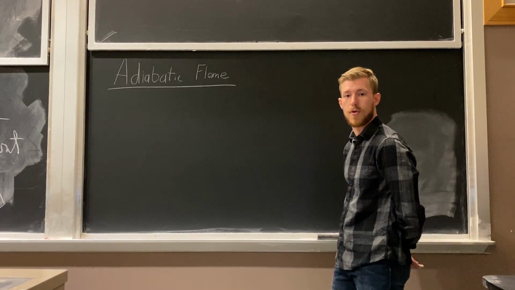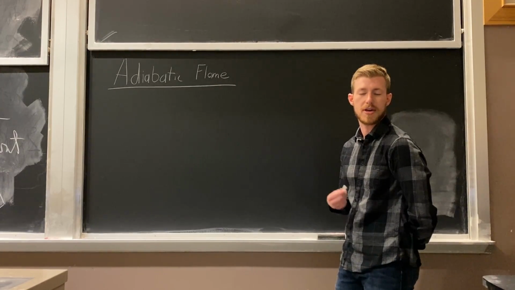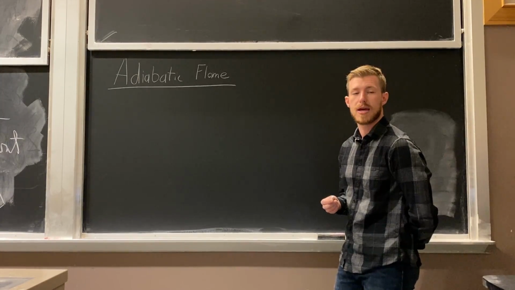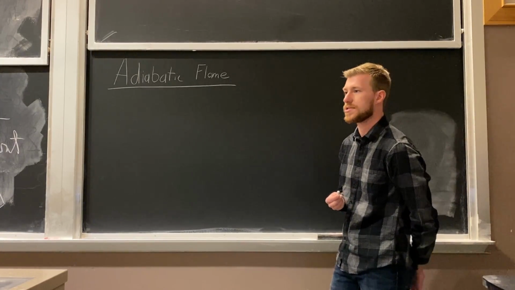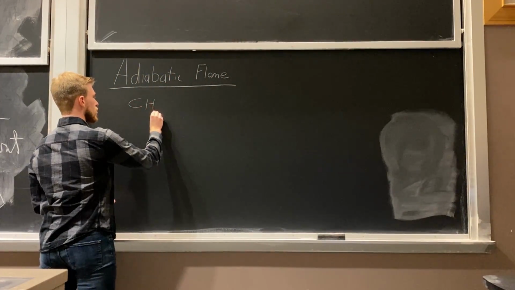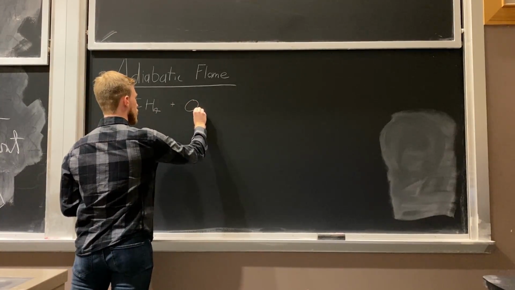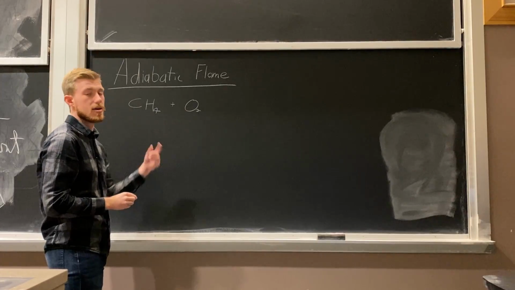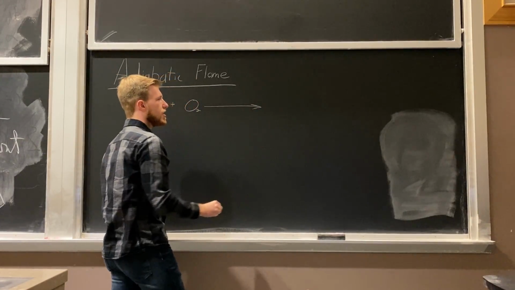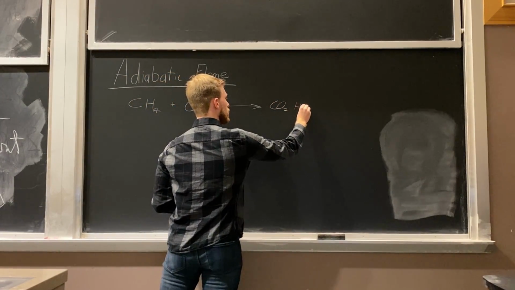Now, a flame, of course, produces heat as we combust natural gas, in this case, because we're going to be looking at a Bunsen burner as an example, with oxygen to create water and CO2. The simplest hydrocarbon that can combust that we're going to be looking at today is methane, which is CH4. And when that combusts with oxygen, O2, because again, oxygen naturally in the air is O2, it releases energy and creates as a byproduct CO2 and H2O.